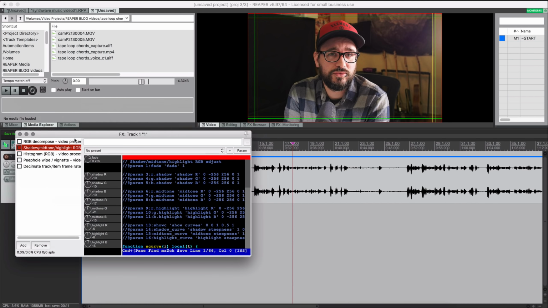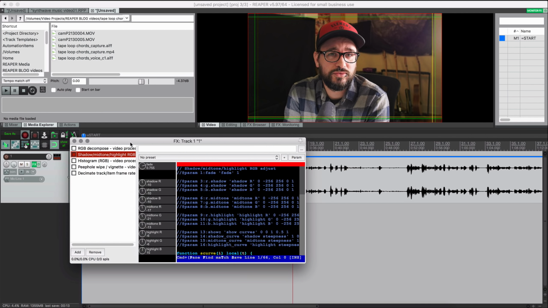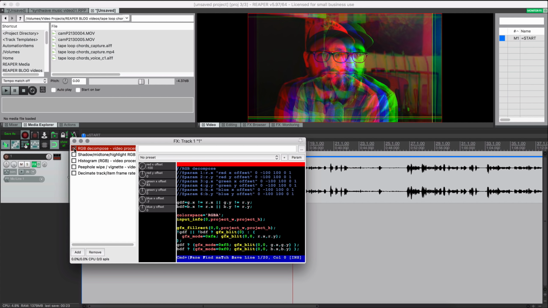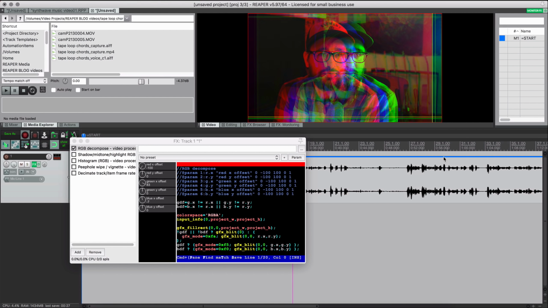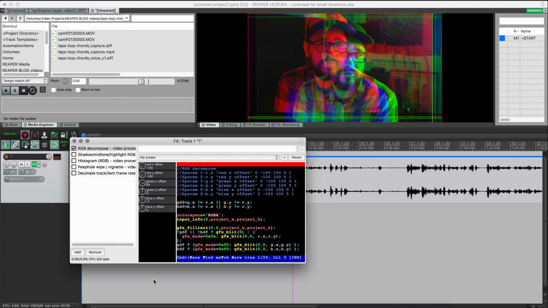And I've set up a little demo here with some of the different new presets included with this version of REAPER. So RGB Decompose is a way to separate red, green, and blue layers like this and actually move them in position. Really cool. So you can change the X and the Y offset of each of those isolated layers. Pretty cool.